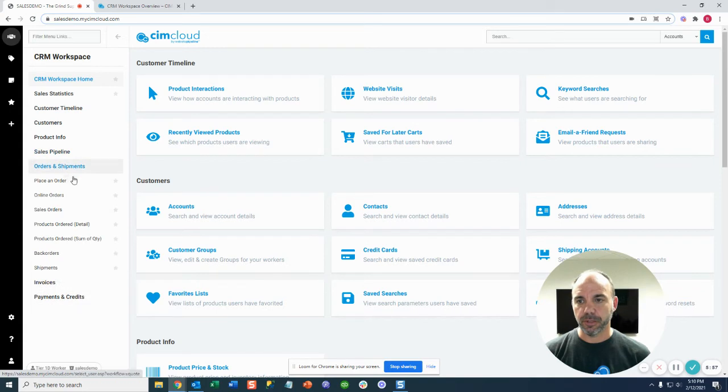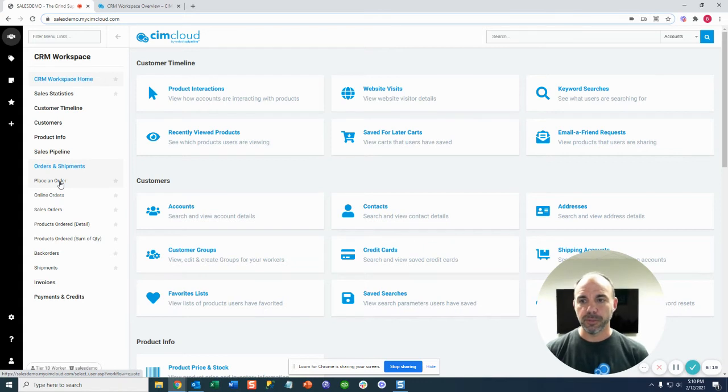Orders and shipments. So we're basically walking through the customer product and then the pipeline of going from quote all the way through cash. And then returns would be down here too if you elected that. That's an add-on bundle. Orders and shipments allows you to go through the place order workflow, which is the same workflow as creating a quote. You just choose to actually go ahead and pull the trigger on the order, and then that would sync into the ERP system.